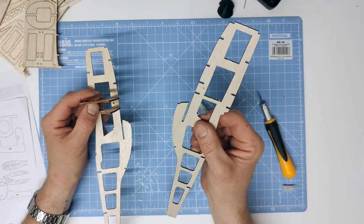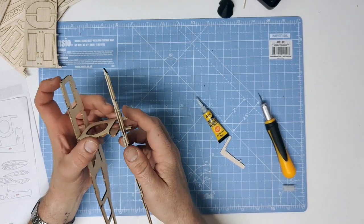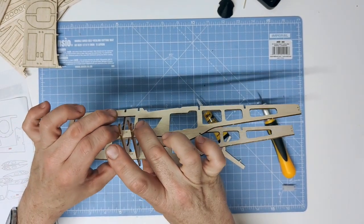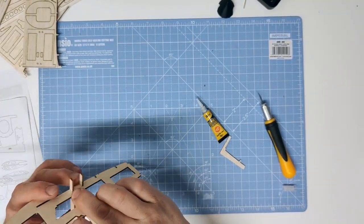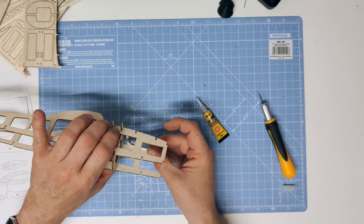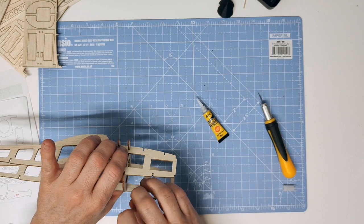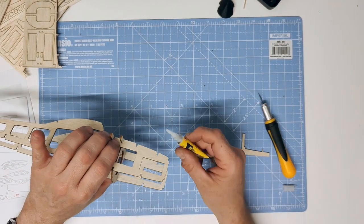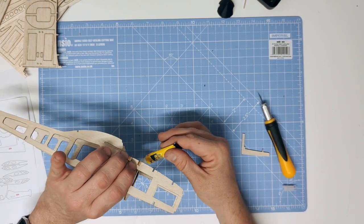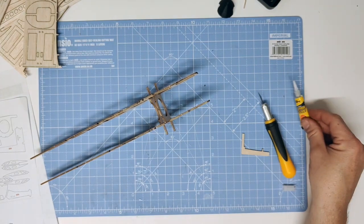You can now take 1B, the opposing side of the fuselage, and dry fit it over the two lower wing supports and into the tab at the top, like so. Use your 90 degree angle to confirm that everything is sitting flush, like so. Once you're happy, glue to the opposing side of the fuselage. Allow to dry before moving on.